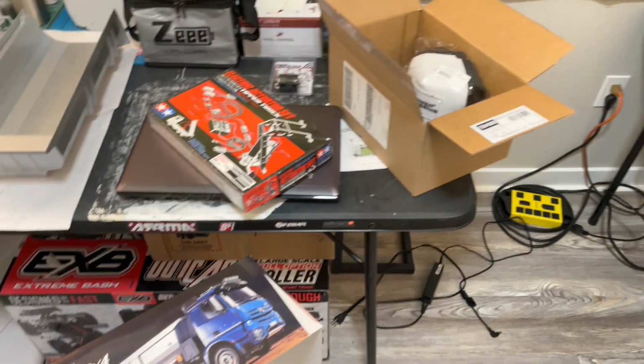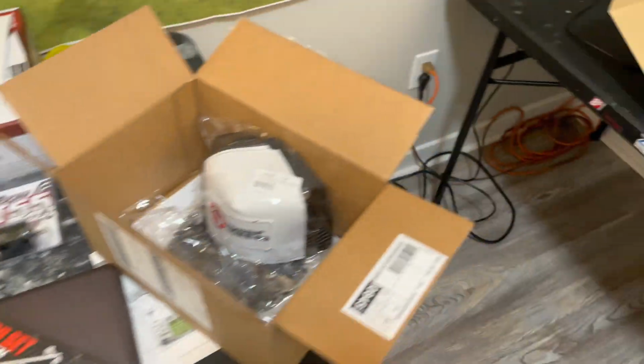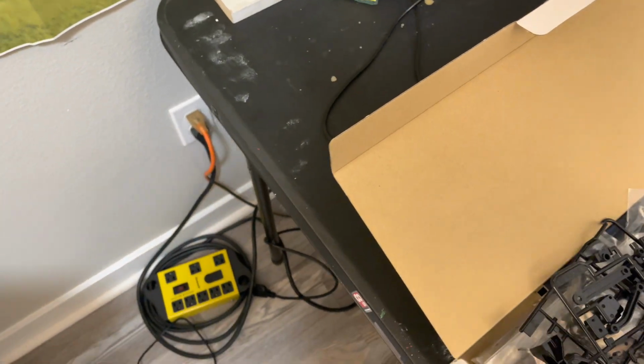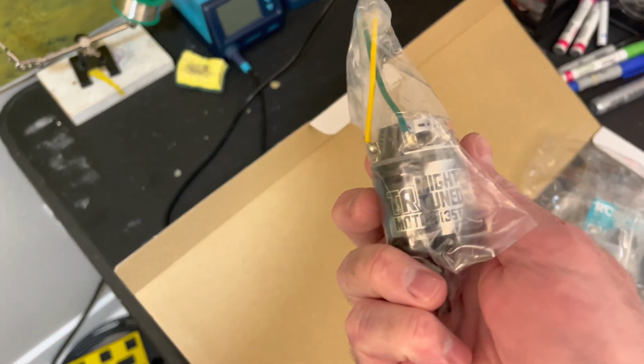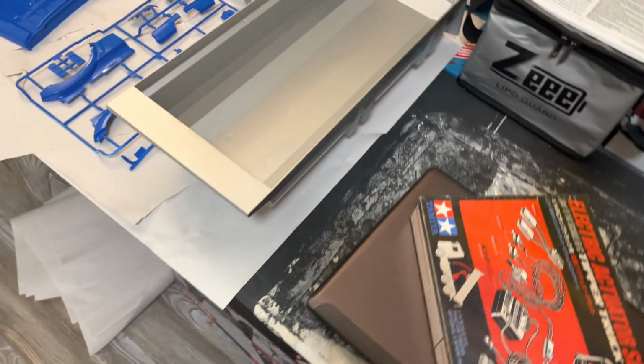Basically, I'm such a good customer. They had no problem giving me a free hat. The motor the kit comes with is a 35 turn. This little guy is actually quite a bit nicer than they typically throw in these kits. But I always like using a 55 turn motor.